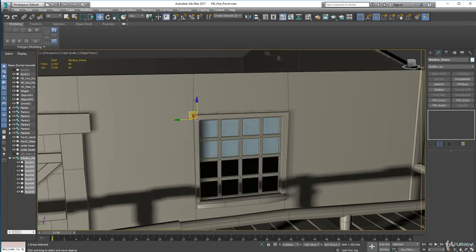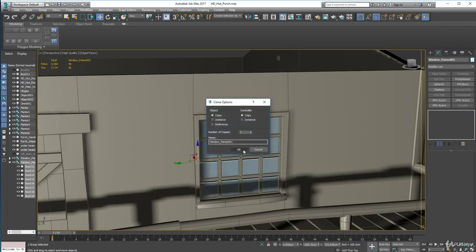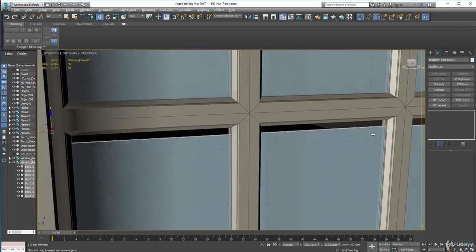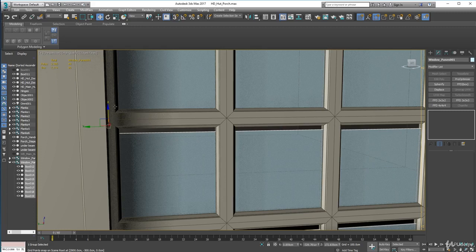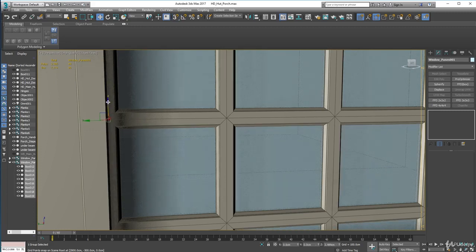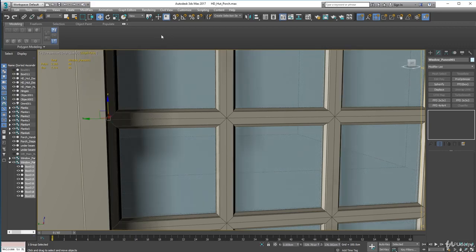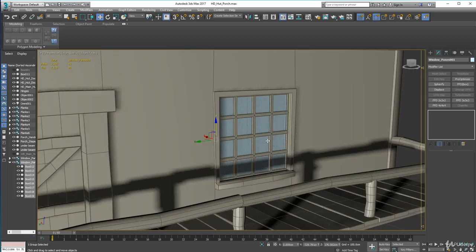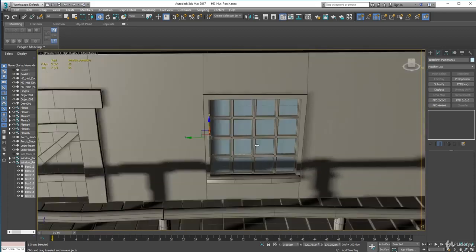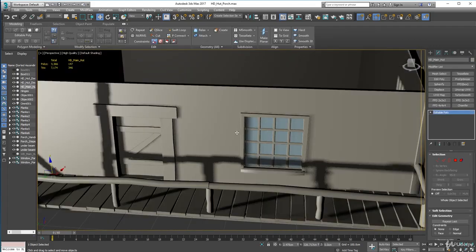Okay, so let's copy our glass down, so we have two lots. And just go in and make sure it's positioned correctly. Like that. It's not going to be exactly right. I'm not too passionate about getting these windows correct because we've got to go in and change them anyway later. So there we go. Actually, that is our window. Done.